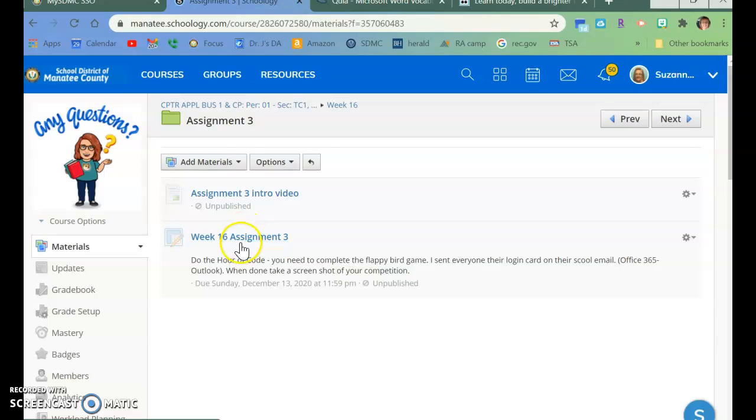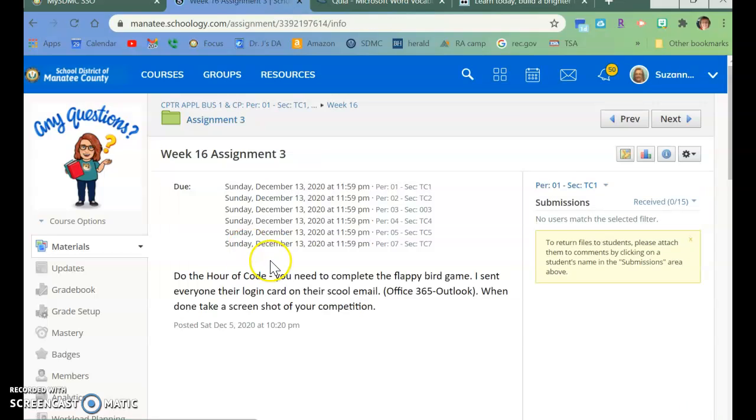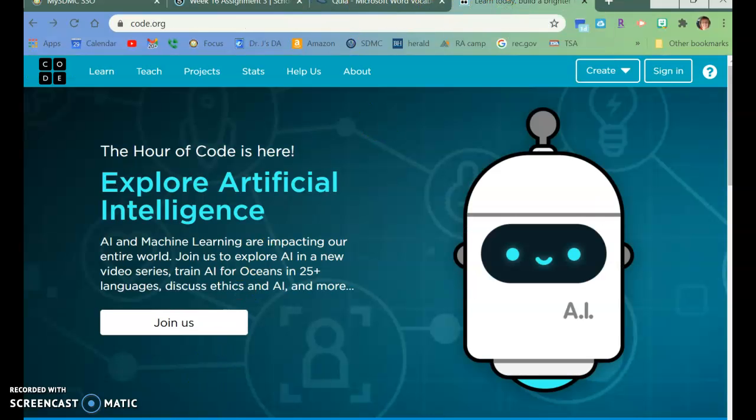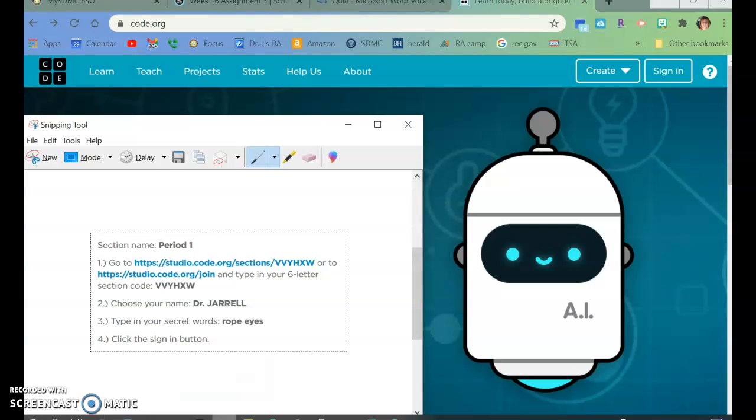So what you will do is, I have messaged everybody a copy of their login, and what you need to do is it's going to look something like this. This is what I sent you.